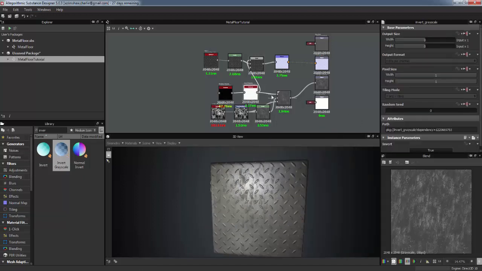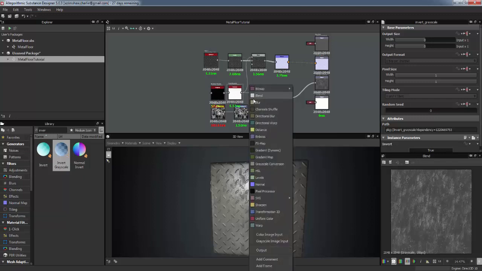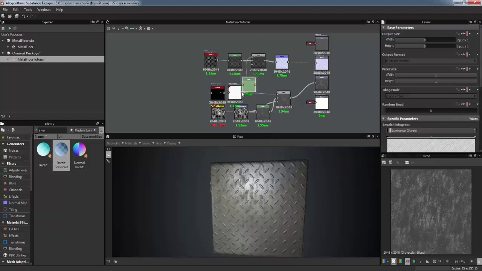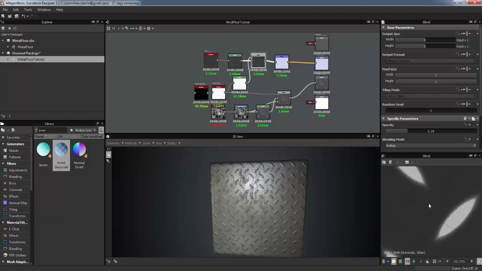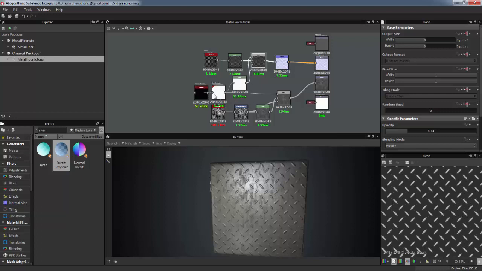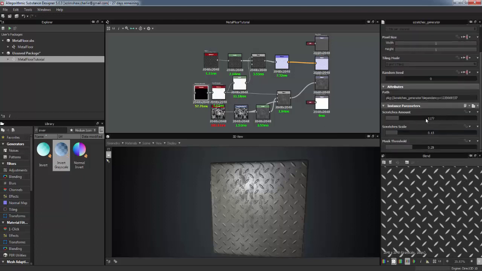And what we can do is add a levels node between the scratch and the normal, just because we want to make sure that the normals are actually getting picked up properly. It's not really quite where we want it right now. So if we just move this out, we have the levels node here. We'll double click on that, so we can see that the scratches are there. We just need to make sure that they're a bit bigger, I guess. Let's just go for scale first and see what happens.